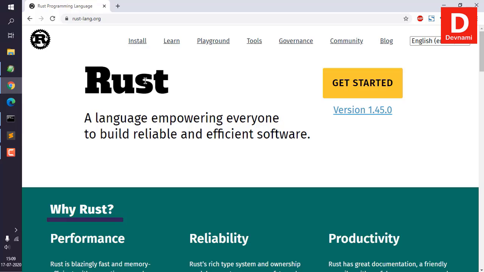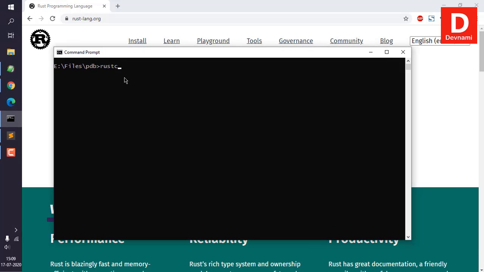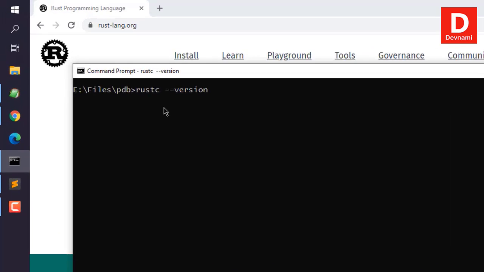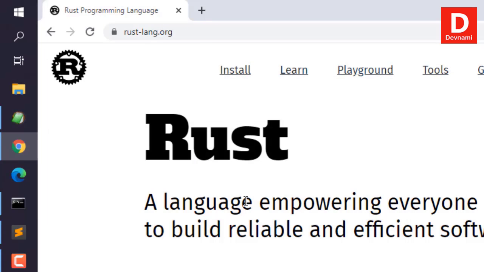Okay, so let's take a look at how you can use HashMap and its functions in Rust. So first thing that you can do is open command prompt, type in rustc, then /version. Okay, if you check Rust installation, we can move ahead with text editors such as Sublime Text or Visual Studio Code, and here I have created one sample.rs file. Now this is one I'm going to use for compiling our HashMap code.